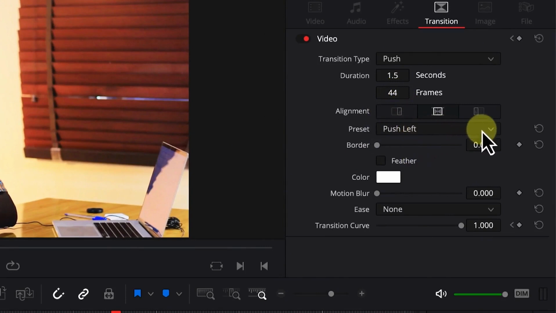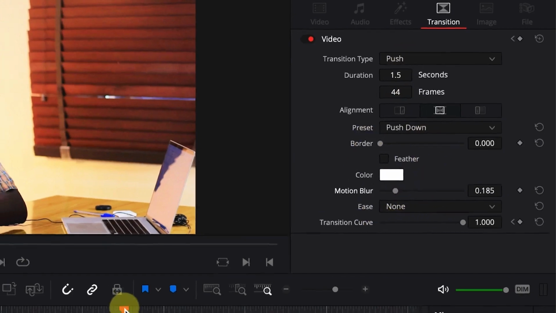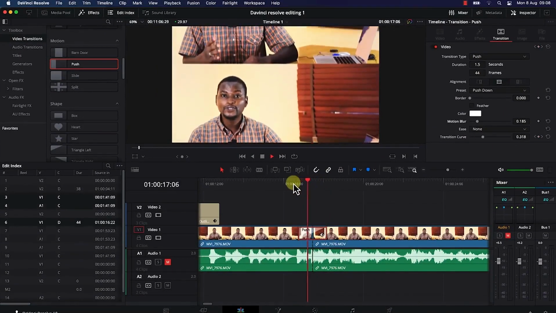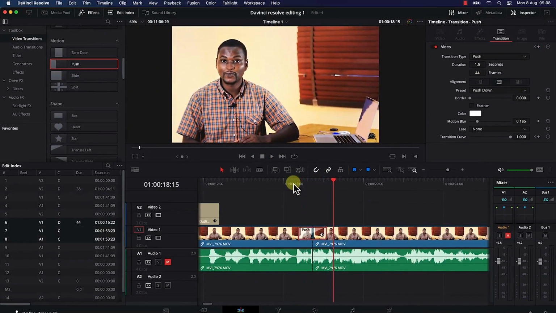You can change the push. This is push to the left. You can just change it to push to right, or push up or push down as you so wish. You can add some motion blur as it is pushing. Let it put in a little blur effect, and then you can change the coloration as well, and the border effect you can change also. So you have a lot of controls over here as regards the type of transition that you've included. So let's see, I have changed it to push up, and let's see whether that has taken effect or not. You can see it has taken push down very easily.